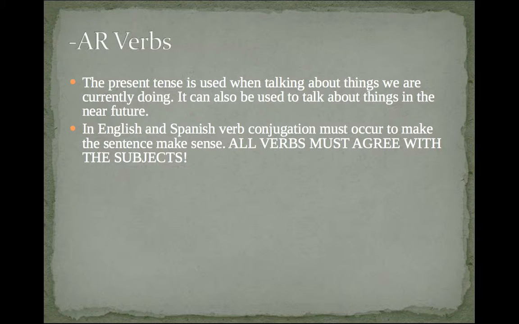In English and Spanish, verb conjugation, they have to agree, and we already know that. The word conjugation means taking the verb and making it agree with the subject. So with the verb ser, to make it agree with yo, we said soy. With tener, we said tengo. But we all have to change it. If I gave you ellos and tener, you made it tienen. So all the verbs have to agree.